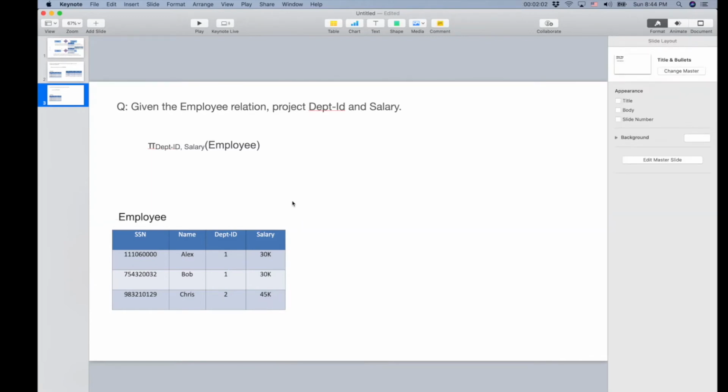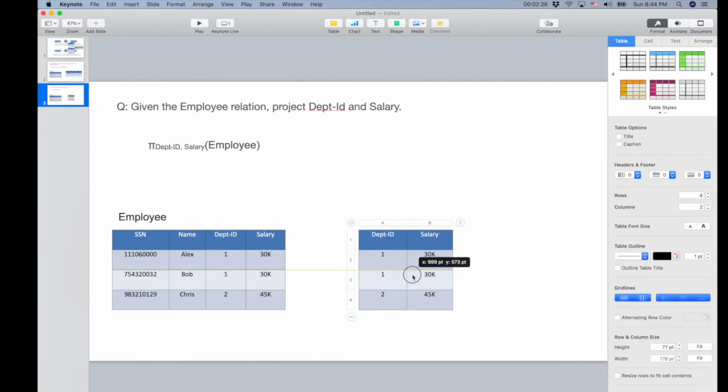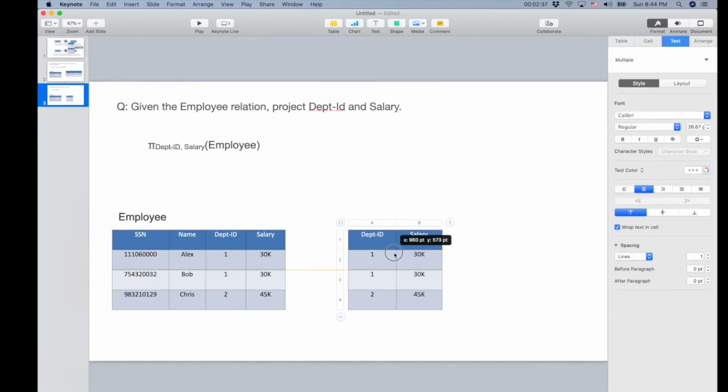So by checking this query carefully, we are working on the employee table. We get 2 attributes, department ID and salary. In other words, the SSN and name will be ignored and deleted, right? Formally, we can represent the output table as shown here. We have the new table. The schema is different from the input. We only have 2 attributes, right? The schema has been changed. We have 2 attributes, and we check all the data tuples. Before we have 3 tuples. Right now we still have 3 tuples.